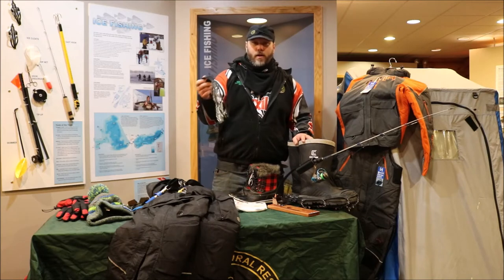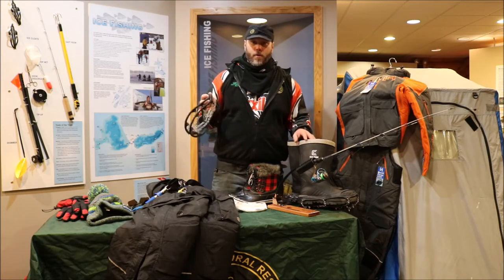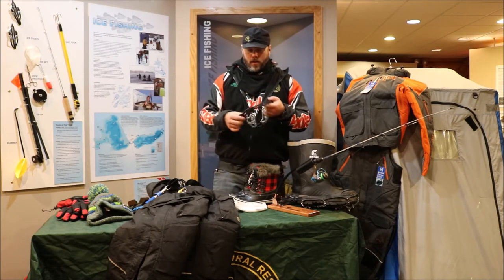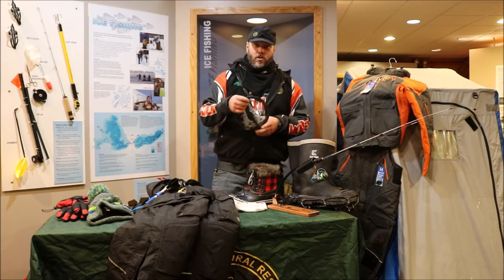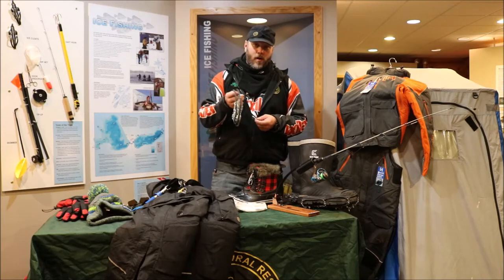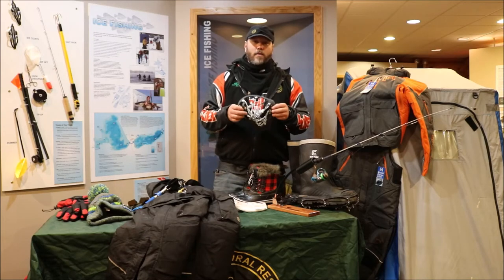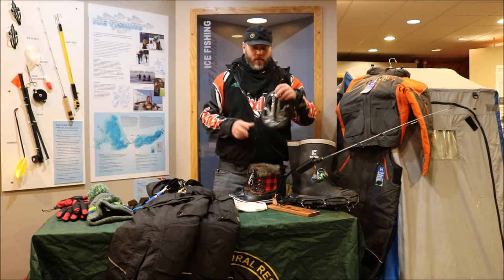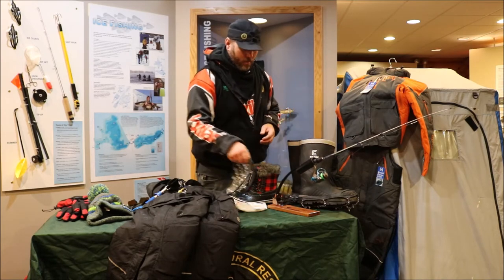I have a dirt driveway, so in the springtime when the snow melts, it gets a clear sheet of ice over top of it. I wear these to go out and salt and shovel and stuff like that so I don't slip and fall. Or I'll even give them to my parents, so when they're walking out on the ice at home, I bought them sets of them so that they don't slip and fall.